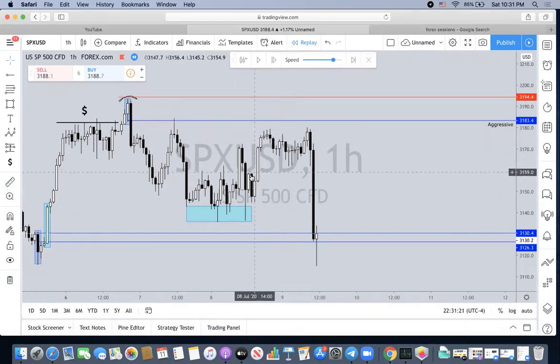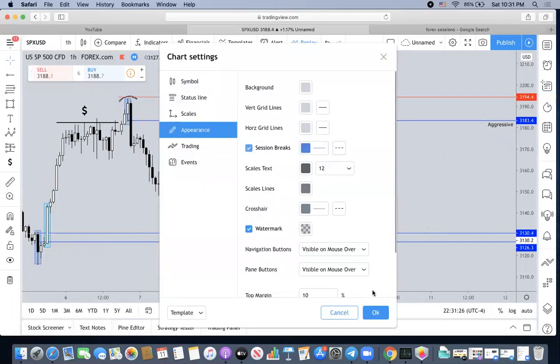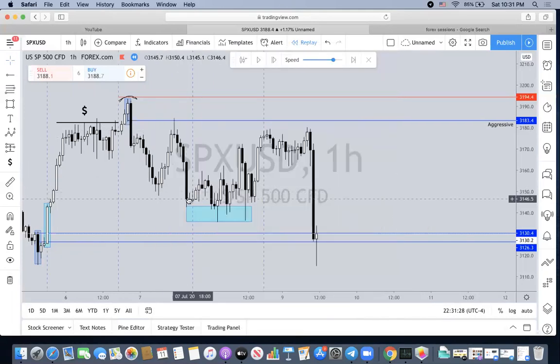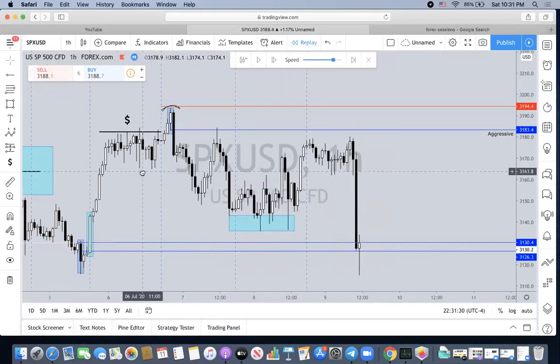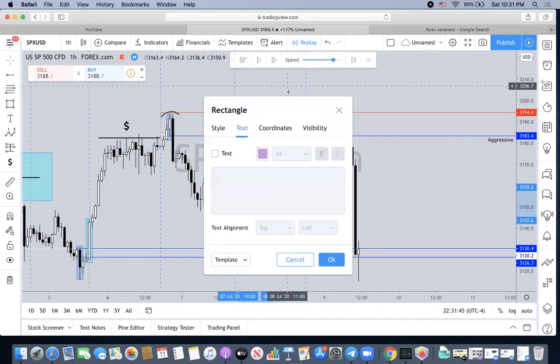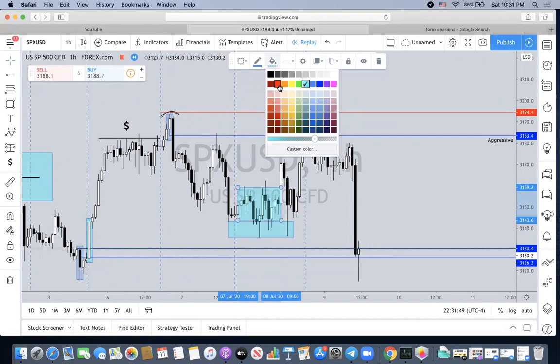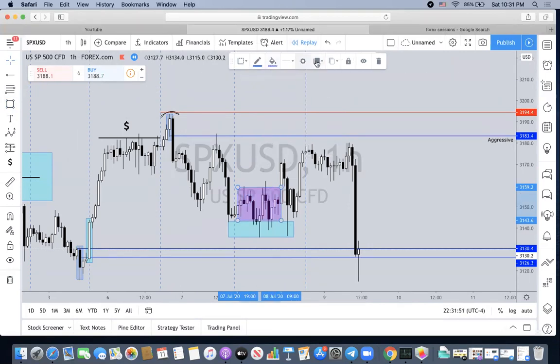Here's all Asian session, right? Let me turn on session breaks since I know we had a question about it. Look at this. Asian session consolidated for Monday, right? This was a big Asian session move, but overall, it's normally going to look like this. Asian session consolidation. I clicked the wrong one. I want to make it a different color. Let's make it purple.